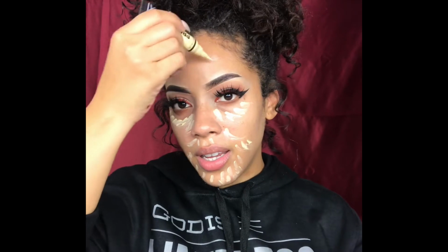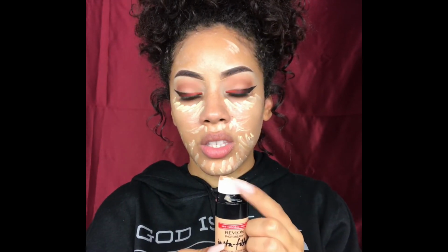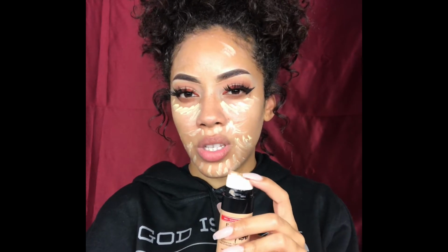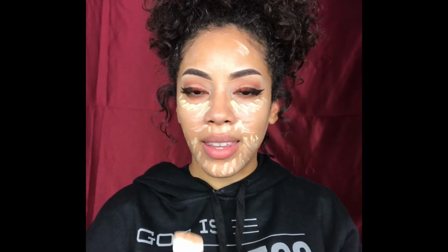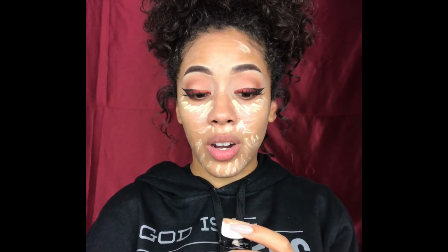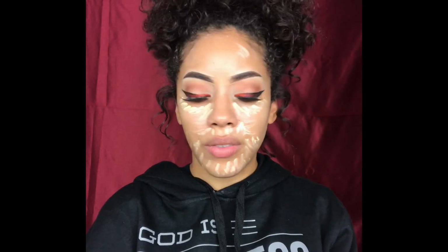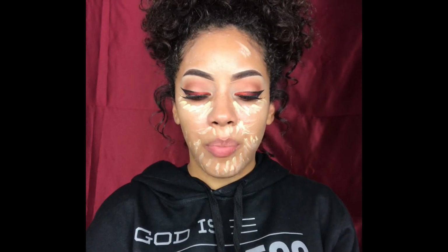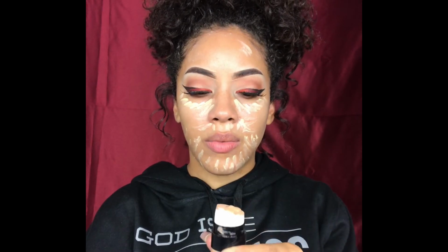This comes with a spongy applicator, like this is harder than a beauty blender sponge. This is like those packs of sponges that you can buy in the bag from the store, and it's harder than that. Like it's really hard. So I'm not entirely sure if they were expecting you to apply it using that, but I'm just going to dab it on using the tip, and then you just twist it up, and that's how you get the foundation out.